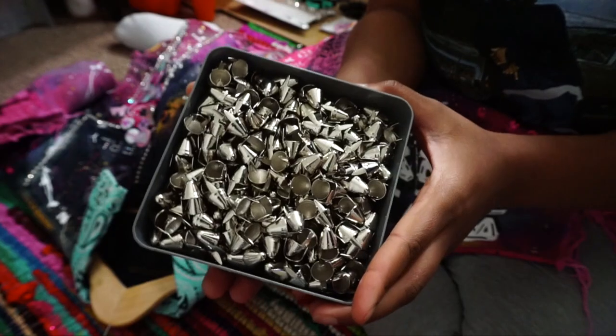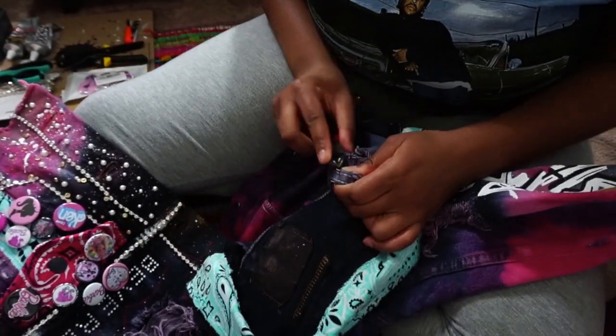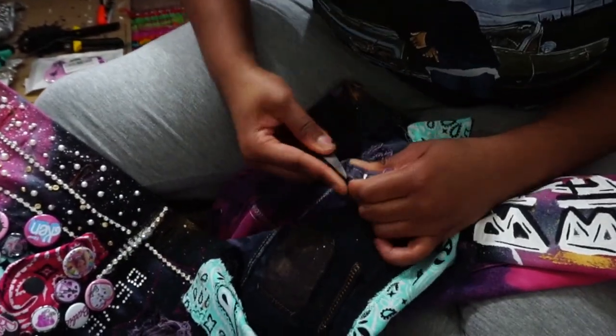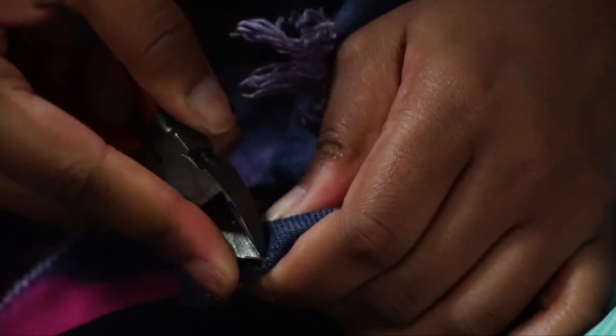Next, we're going to be adding these silver cone head studs using some pliers, and it's really simple. You just puncture your fabric with the studs because it has like two little teeth. You use a flat surface such as a knife or scissors or, like me, pliers, and you just bend those two teeth in. It can be a little bit tedious, but the outcome is so worth it.